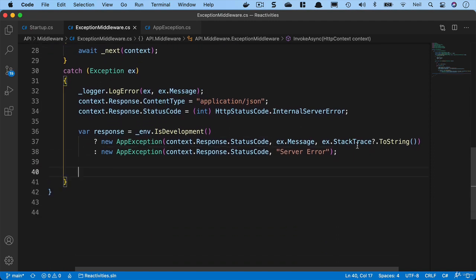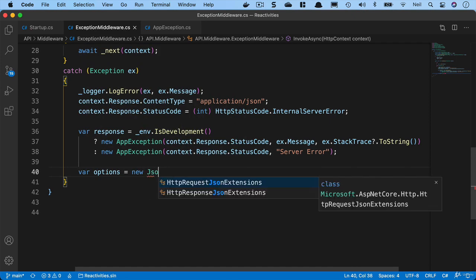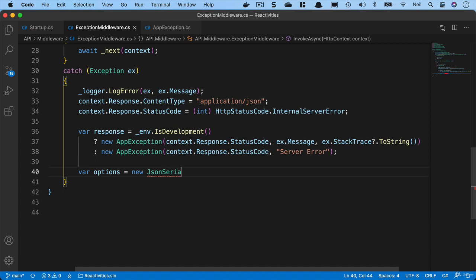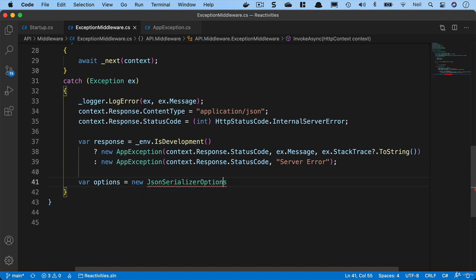And we're going to return this as JSON. By default, typically JSON is returned in camel case unless we're setting it directly here. So what we need to do is create some JSON serializer options, and we'll say var options equals new JsonSerializerOptions, and we need to get this from System.Text.Json.